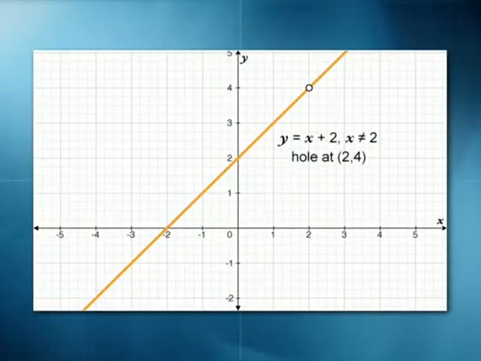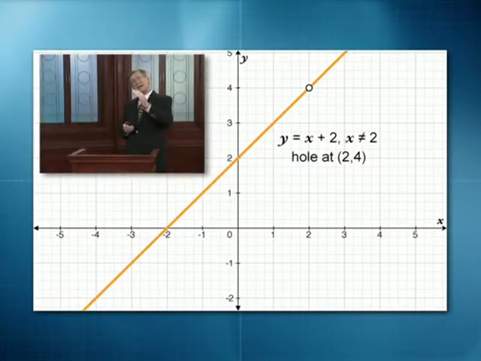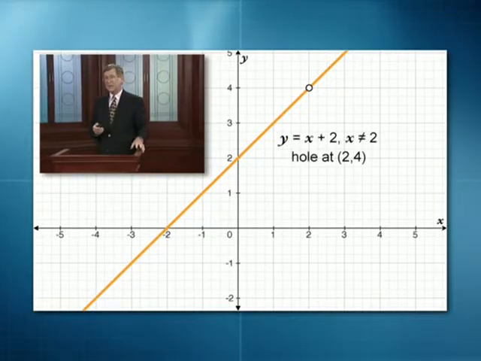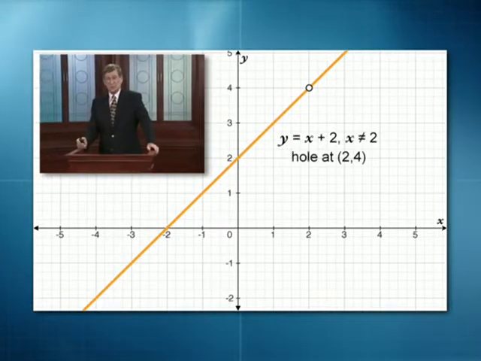So what do we have here? This rational function looks like the line x plus 2, doesn't it? That's a straight line, except wait, it's got a hole in it. There's a hole when x is 2. So this is what I like to call, when I'm teaching pre-calculus or calculus, the proverbial line with a hole in it. And the hole is at x equals 2. This kind of function, where you have this cancellation and you get curves or lines with holes in them, occur quite a bit in calculus courses.